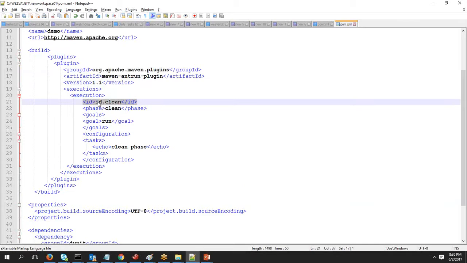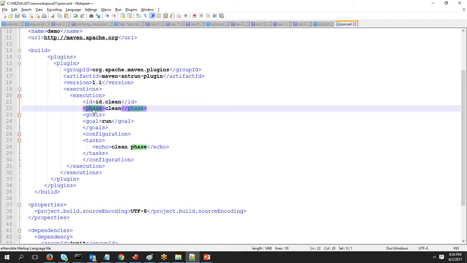Now ID is nothing but identification for your Maven project, because when you are actually going into production, there might be 10 to 20 plugins like this that you will be putting everywhere, and it will not be easy for you to identify. That is why ID will be just a name using which you can easily identify, when Maven is running, what exactly it is calling. So it is just an identification way.